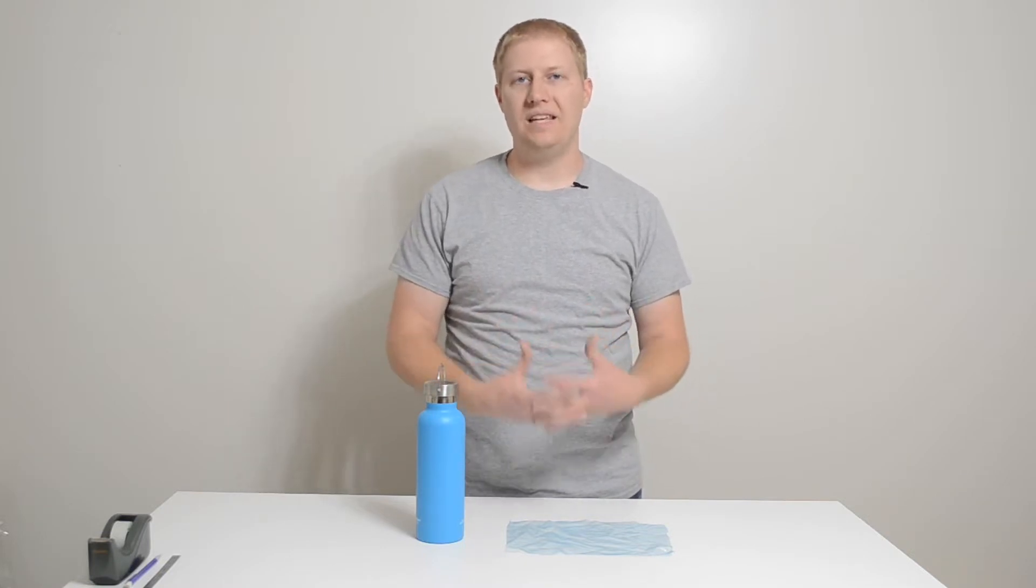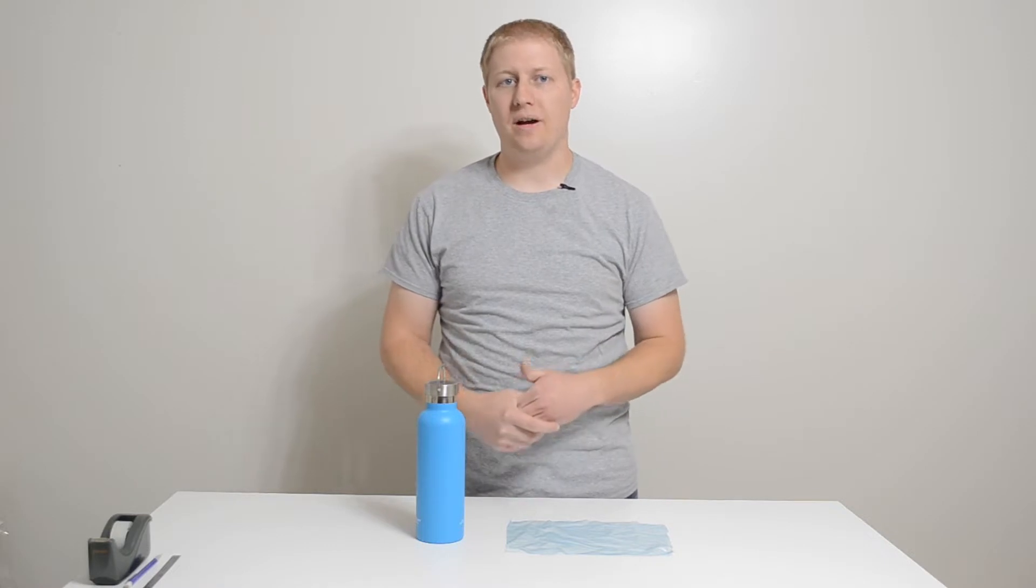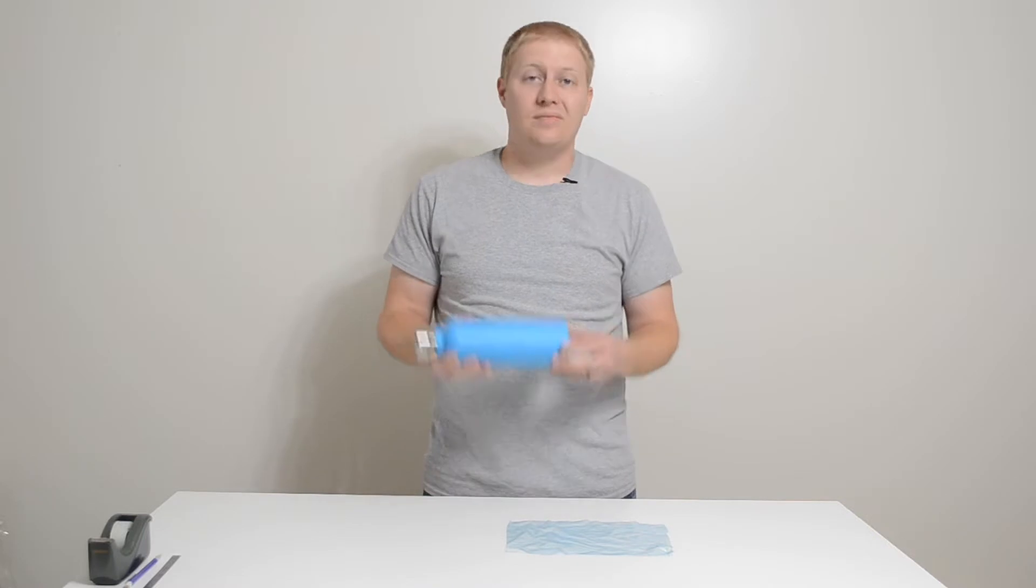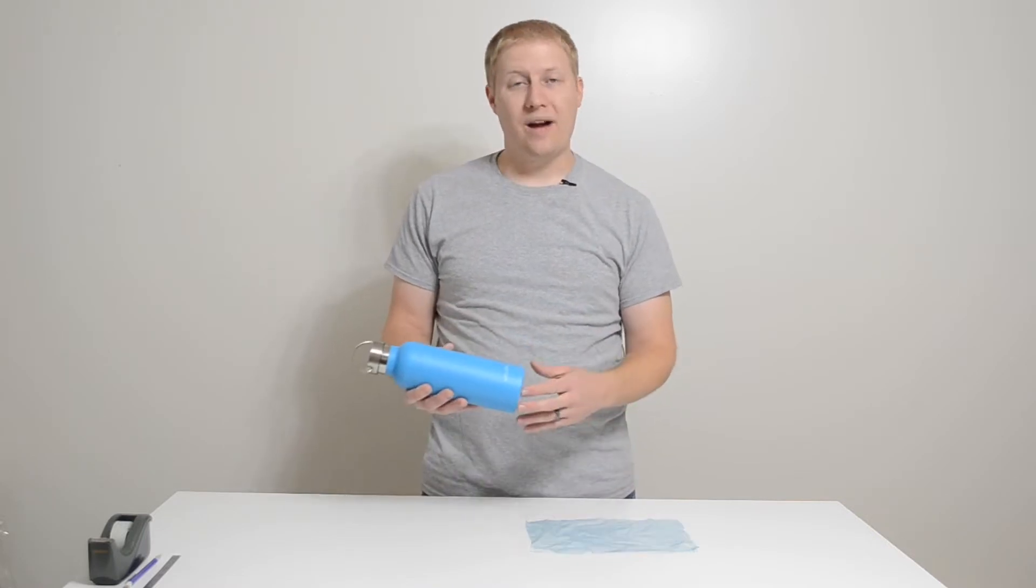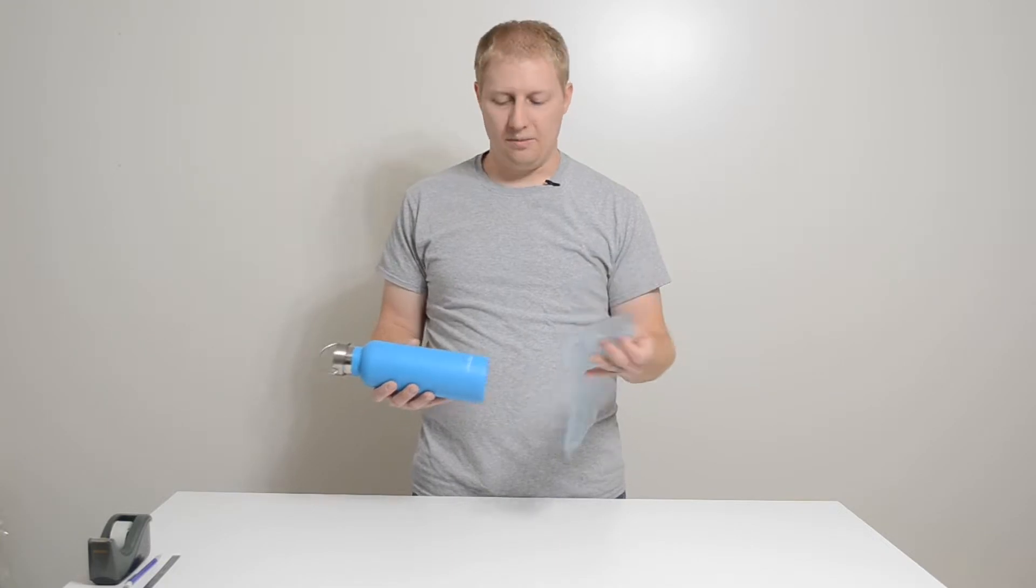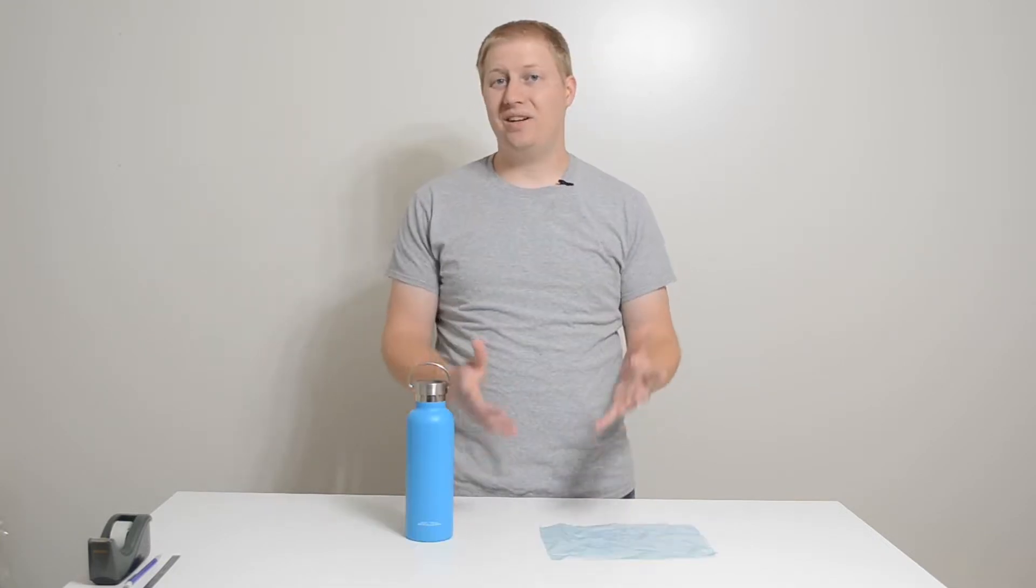So my plan is to make that as a separate part that gets later bonded onto the water bottle holder, rather than trying to make the entire thing all as one integral molded piece. The next thing I need is some kind of a form or mold to make the carbon fiber water bottle holder. For that, what we're going to use is a water bottle itself. Simple solution I could think of. I'm going to wrap the carbon fiber around this using some vacuum bagging film as a barrier so it doesn't stick. Let's go ahead and get started.